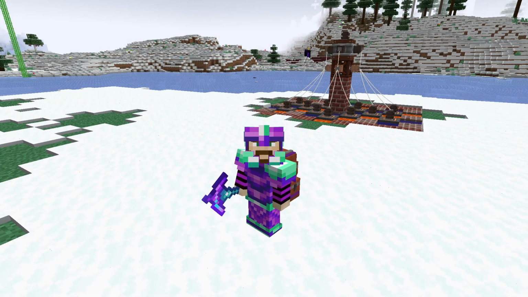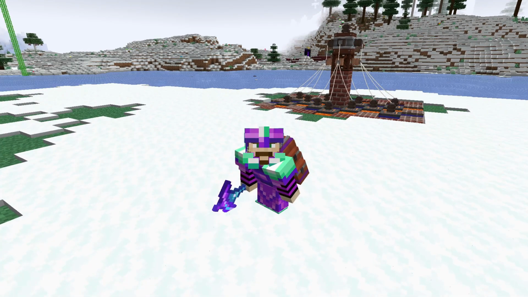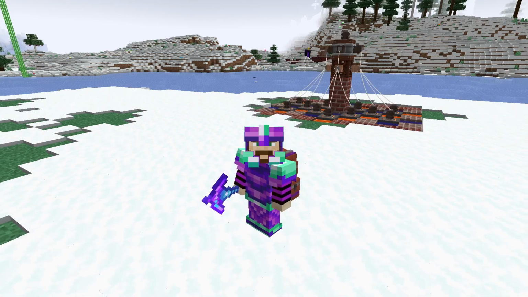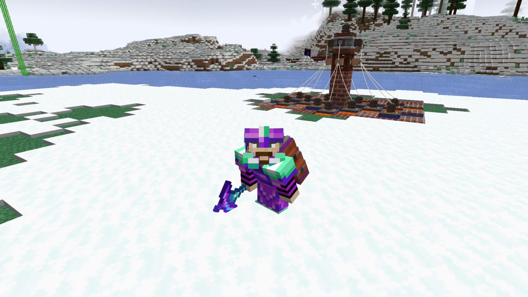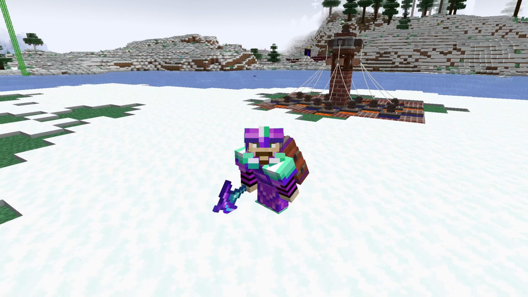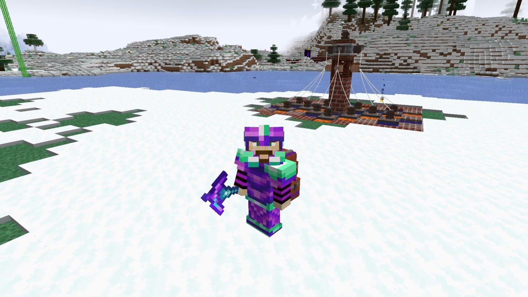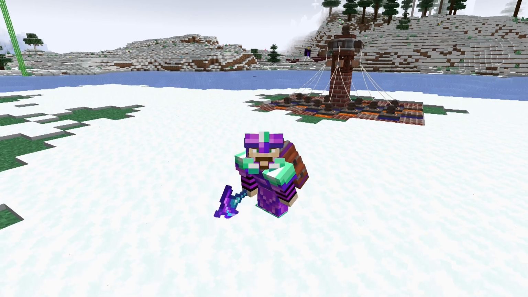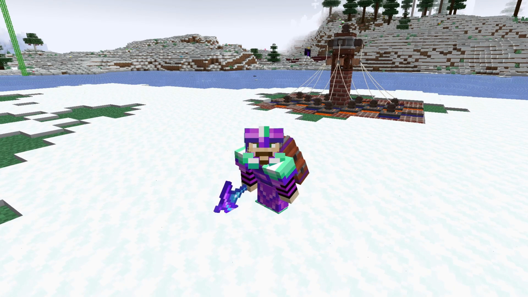I'm your host E-Day, bringing you some more of my Immersive Engineering spotlight. And today what we're going to go over is how to use the water wheel in Immersive Engineering in Minecraft 1.20. So the water wheel is used to make passive power. So I'll be showing you guys how to get power in Immersive Engineering, specifically in Minecraft 1.20.